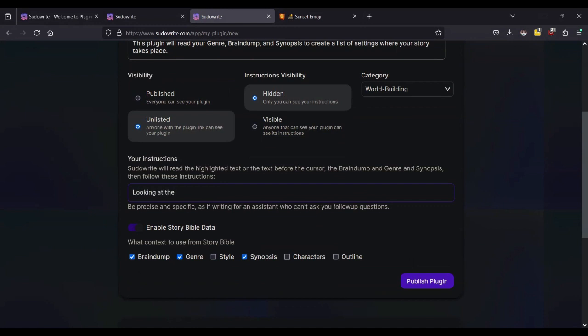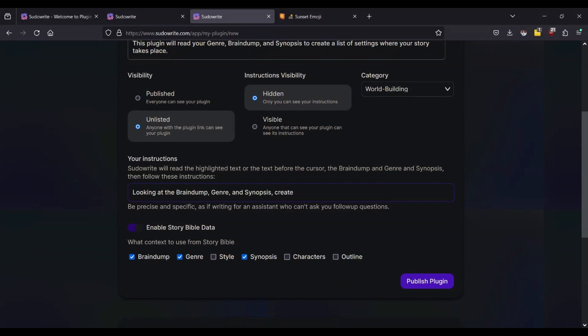Looking at the brain dump, I like capitalizing the story Bible categories just because it makes it easier to look at what my plugin's doing. You don't have to, it's not case sensitive. Look at the brain dump, genre, and synopsis.